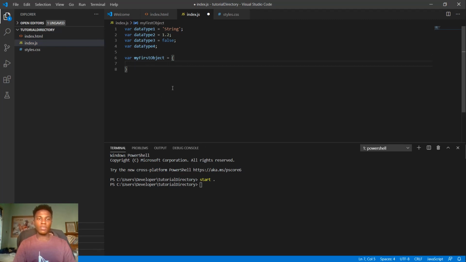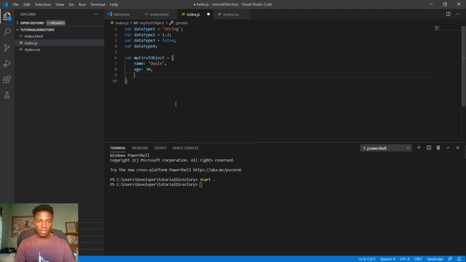What are objects used for? They are used for storing key value pairs. Let's say you want to store my name as Oyali, my age as 30, and my gender as male.